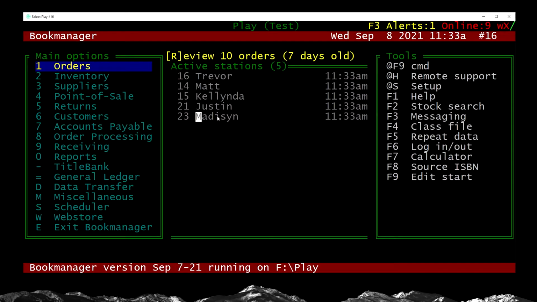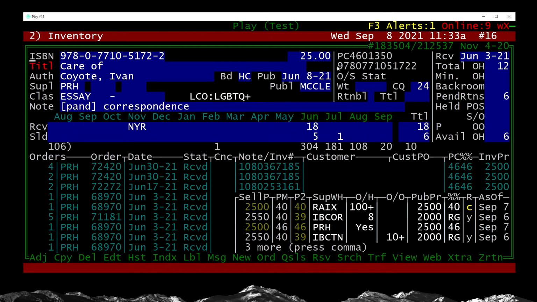The way copying and pasting works in a nutshell is by clicking and dragging whatever you want to copy. So let's copy something from our inventory. Say we have an ISBN right down here. Let's click and drag until I highlight whatever I want to copy. Whatever's highlighted, when I right click my mouse, it will be added to my clipboard. It will be copied. You know you've done your job right when whatever you've highlighted disappears.